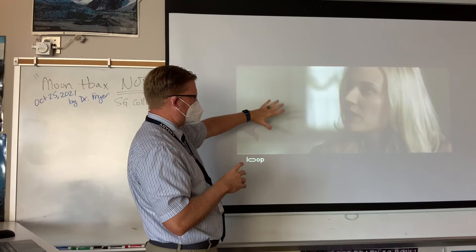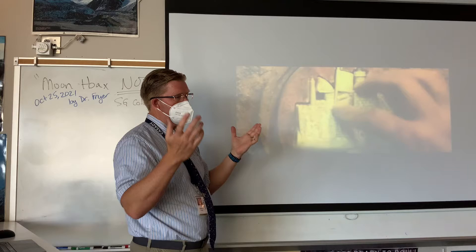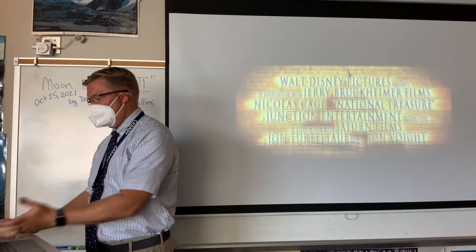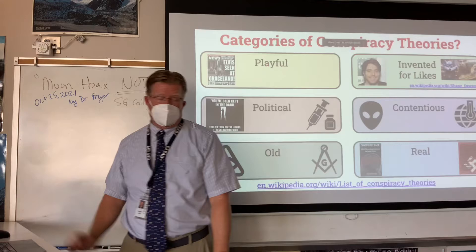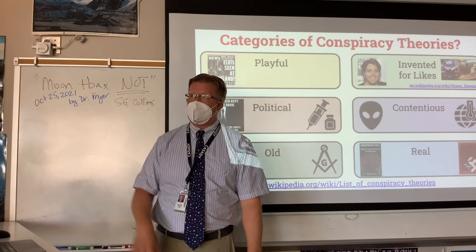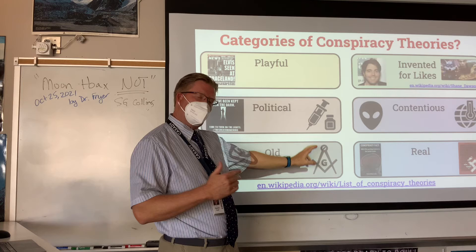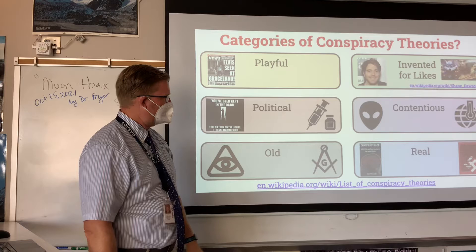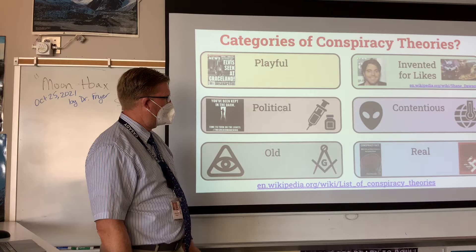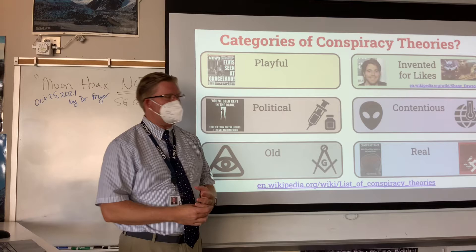This National Treasure stuff is kind of playful. It's about the Knights Templar — a group of knights that protected people during the Crusades and Middle Ages in the Holy Land. They really existed. Their treasure did disappear — we don't know what happened to them. There are a lot of theories. This also involves the Masons — you see the Masonic symbol in downtown courthouses. The G in the Masonic symbol stands for God — it's a kind of secretive Christian group. This stuff has been around for a long time. Did they put lemon on the Declaration of Independence? Lemon juice is invisible ink — but it would destroy the document.